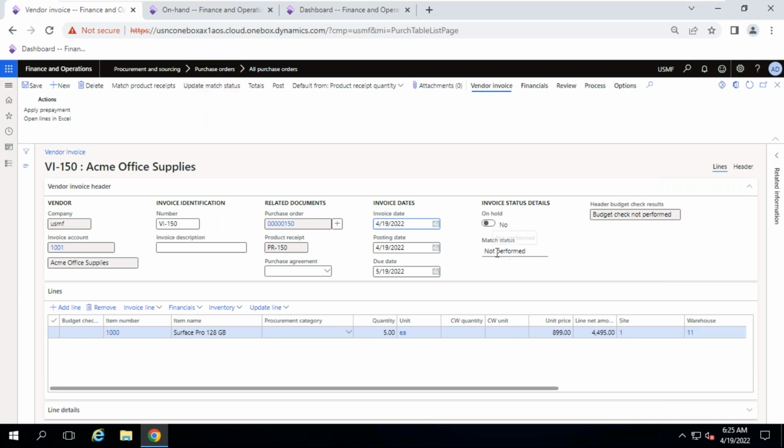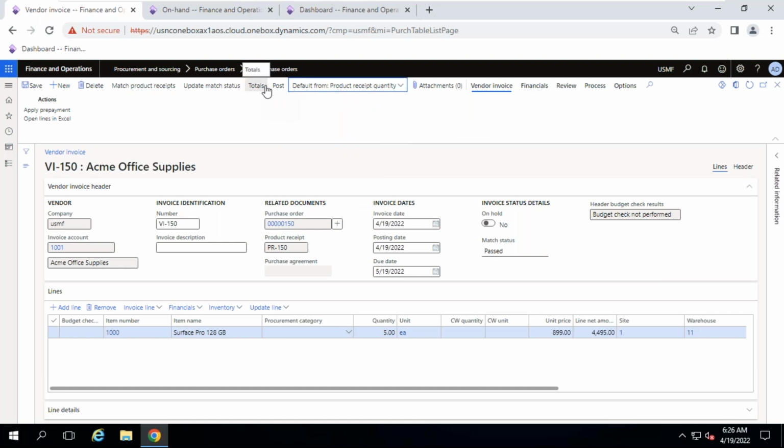Okay, now it is not performed. So if you click on update mass status, it will be passed. Okay, everything is passed. Now you can post. So from here, from the drop down, you need to select the previous step. Okay, you will understand all these things slowly.